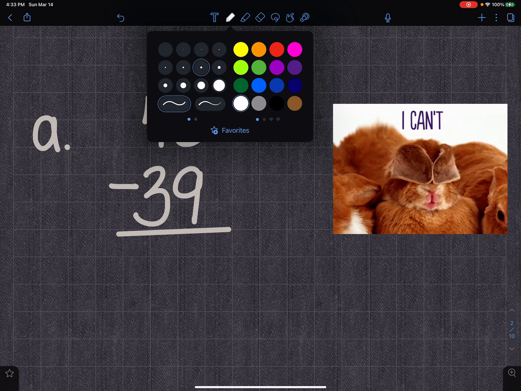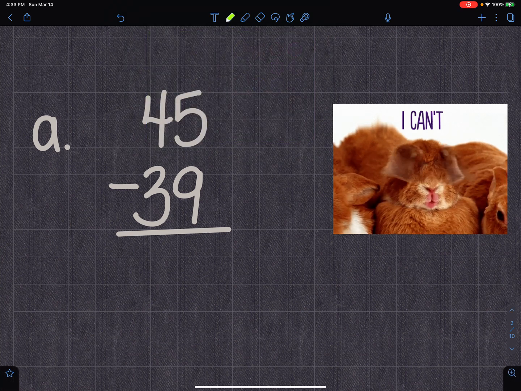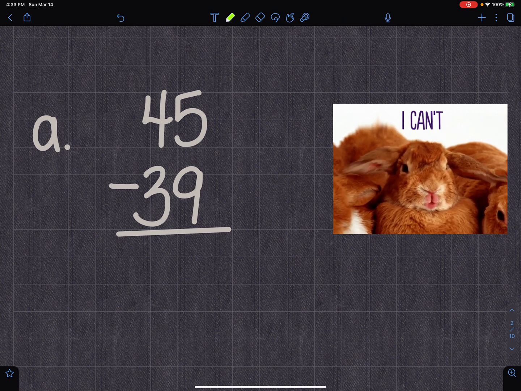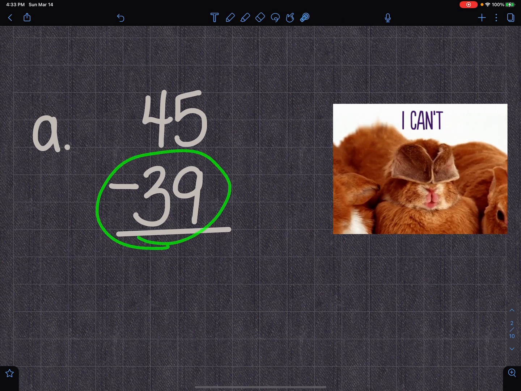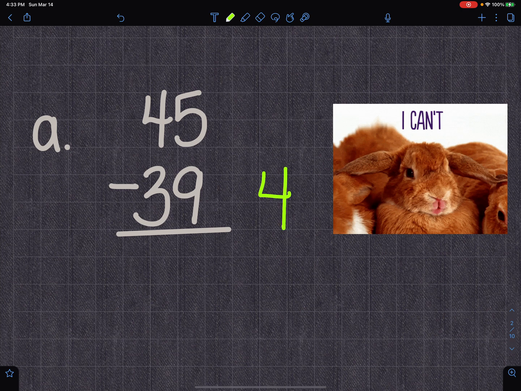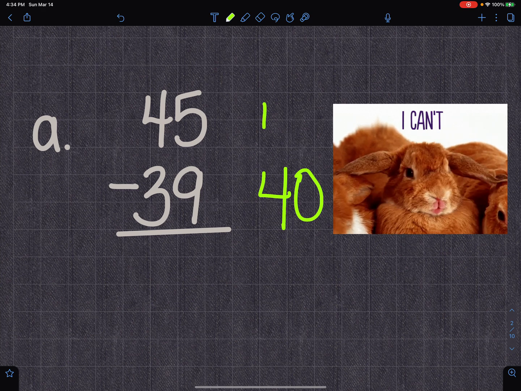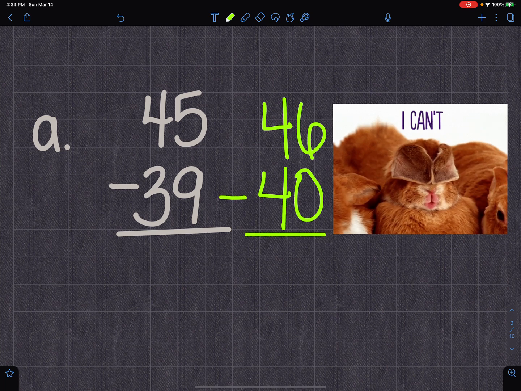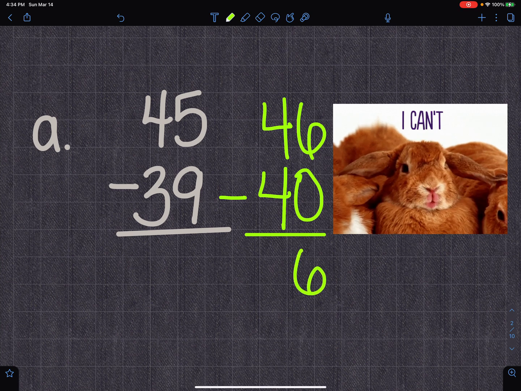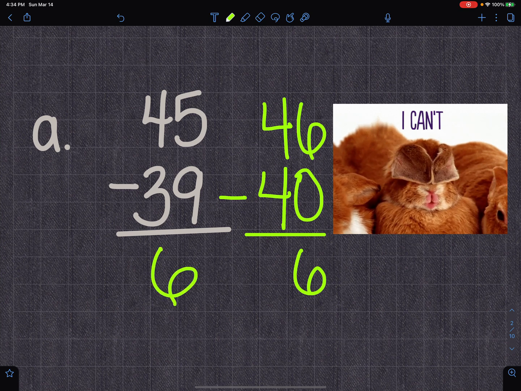All right, so let's try this one. The question is written 45 minus 39. Now, this is a little tricky because this number does not end in 0. So instead of that, I'm going to change it to 40 on the bottom. What did I do there? I added 1. So I'm going to add 1 to the top number. Instead of 45, I'm going to write 46. And now I'm just going to subtract 46 minus 40, and the answer is 6. Sweet. Okay. That was easy. And that's the answer to this one, too, 45 minus 39. That's the whole point. You get the same thing both times.